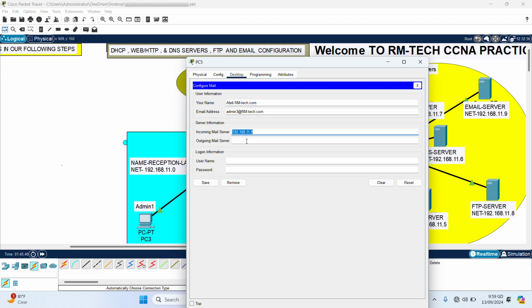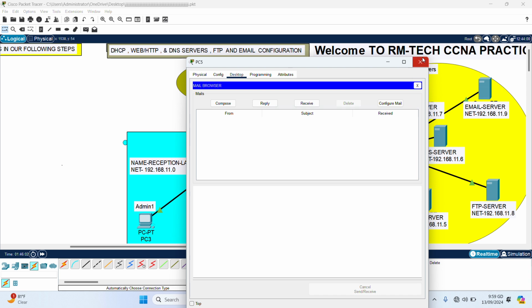Control C, copy, because they are the same. Admin3, and the password is admin3. So I will copy this one, Control C, and then click save.